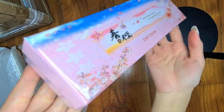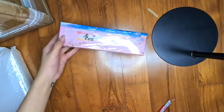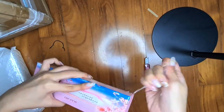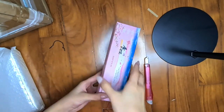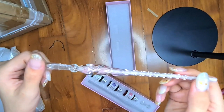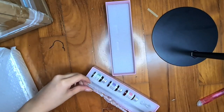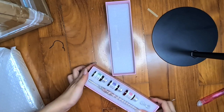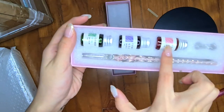First, we have the popular glass pen which has been seen in many ASMR or aesthetic videos, so I knew I had to get one for myself. This glass pen costs around S$2.10 from Taobao and it comes with the glass pen, three ink colors, and a glass pen stand. I will be doing a separate ASMR video for this to show you guys the colors.